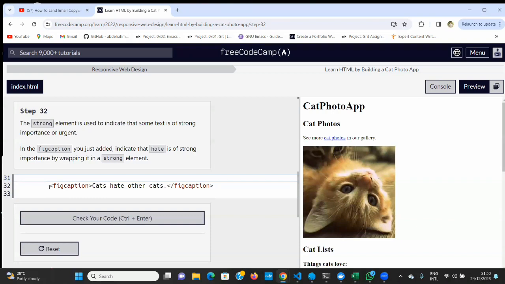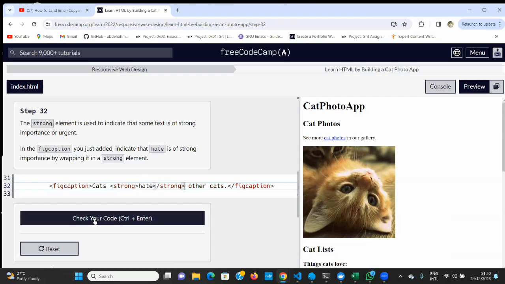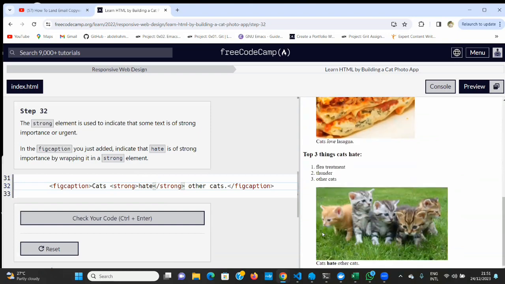So we're going to wrap the hate. Okay, so it is the word hate we are wrapping in strong. I close it up. Don't forget to close. And let's test and see how it goes.